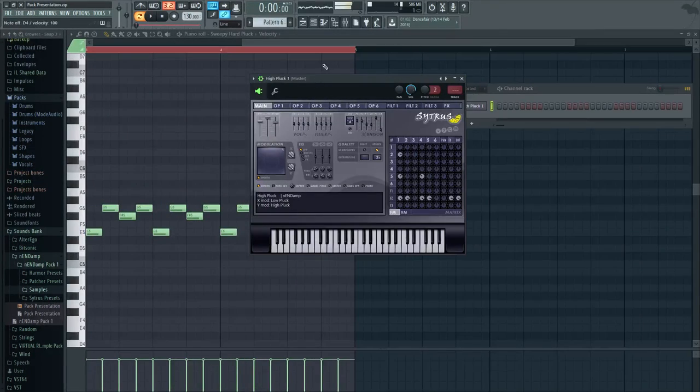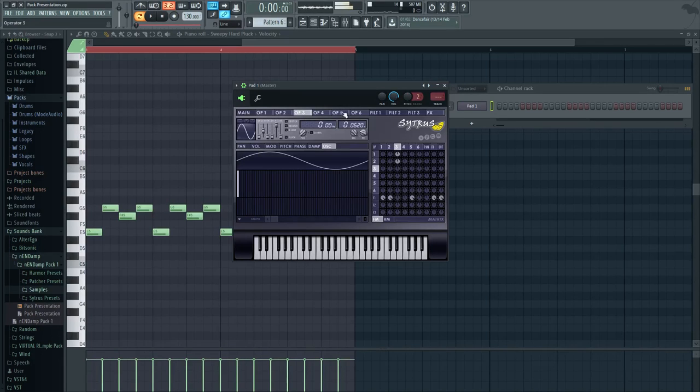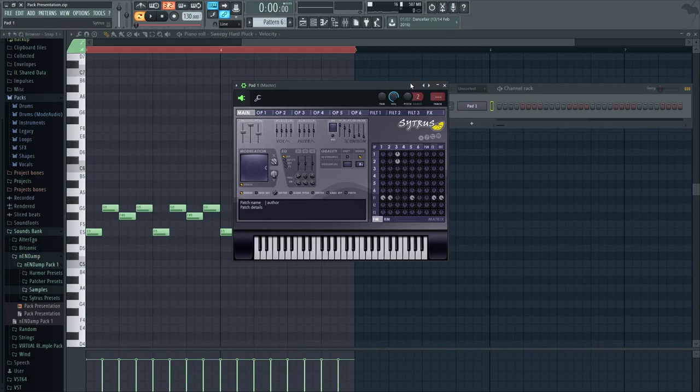Some high plugs. This one I actually used in the track, in the third part. Another high plug. Some pad, which I think is pretty neat, this pad. It's using some stuff with frequency offsets and FM stuff. I think it's pretty interesting what it does. I'm not sure how I made it, I did random stuff and it works.